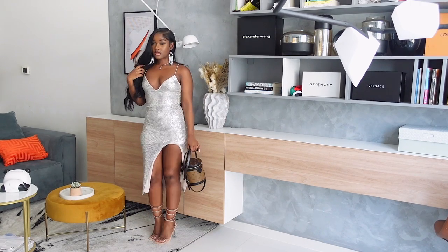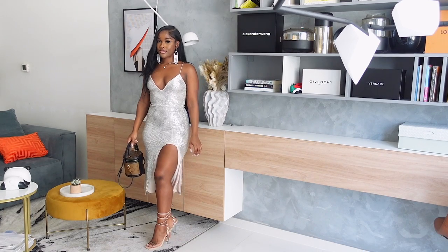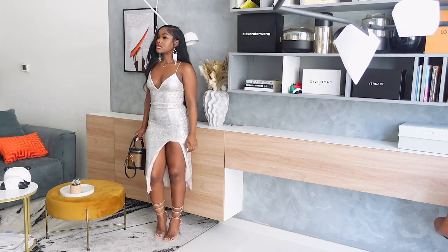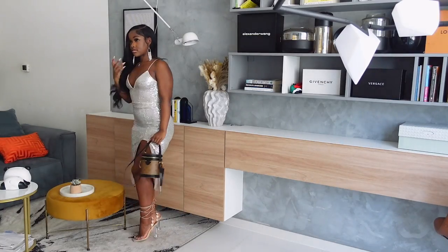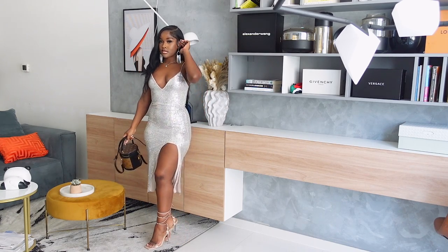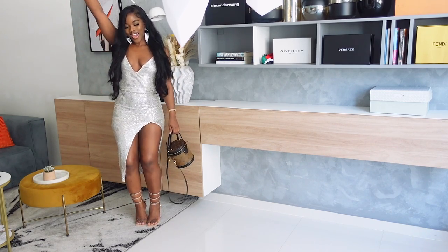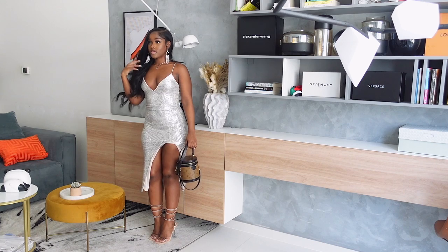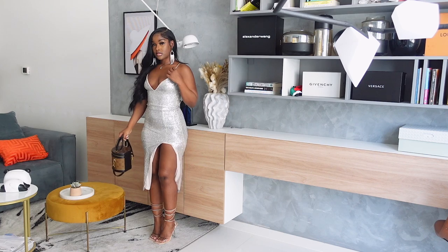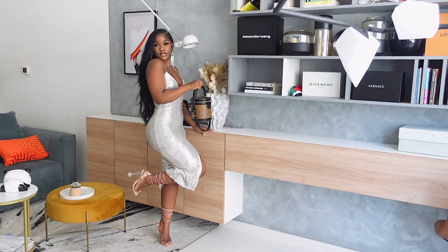The next fit that I got is this sequins dress from Fashion Nova. I got it in a size extra small. This dress is so glam — like it's so pretty. You can wear this for your birthday, for Valentine's Day, for dinner. This dress is a show stopper. This is the kind of dress that you're going to wear out and everybody's going to be like, who's that girl? They're going to be turning heads. It is so so pretty. You should definitely size up. The material is stretchy and it looks very expensive. I love it so much.